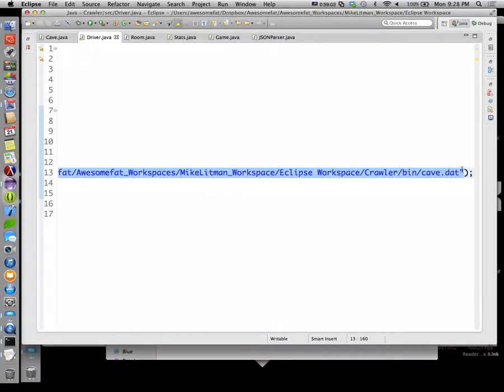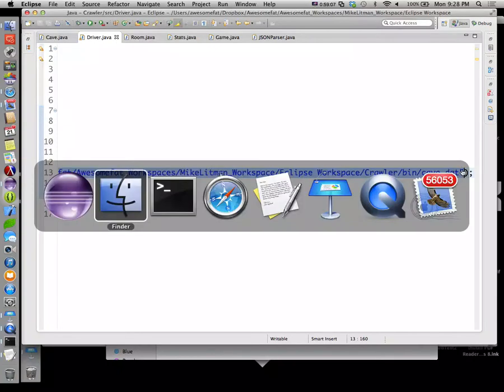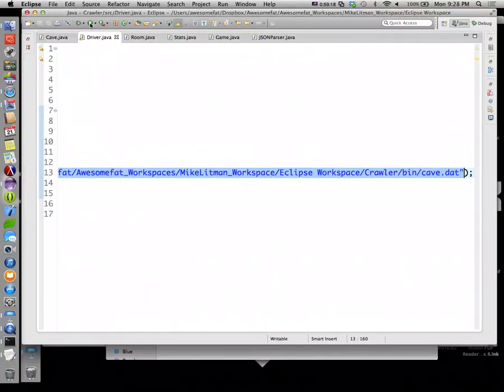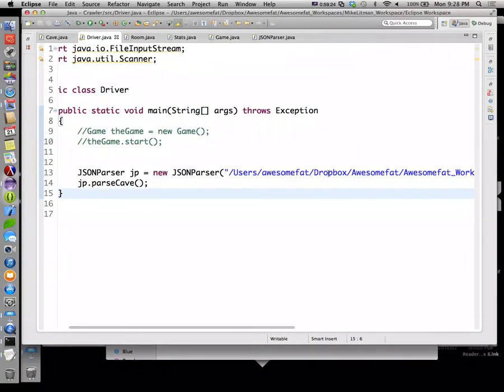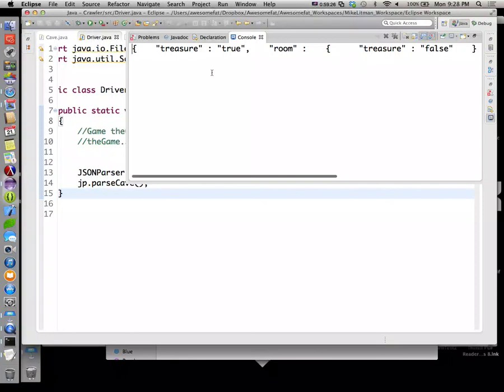That file will be in the zip file I gave you. It'll be inside the bin directory. So we don't need to create another. You don't have to create it. All you have to do is go and find out where your bin directory lives and give it the full path to that. So when you run your program right off the bat, you should get output that looks like mine. Okay. So as soon as you hit play, you know that you have this line right when your output looks like this. Then you know you're ready to start working on your homework.